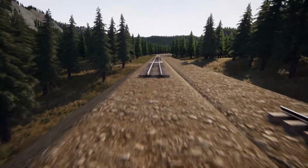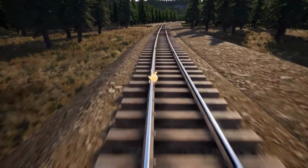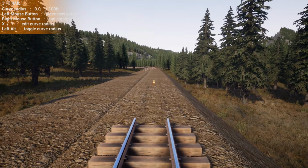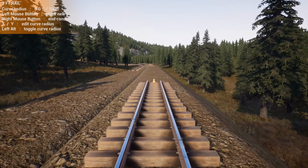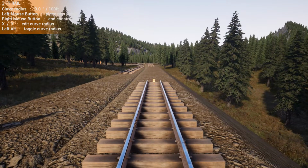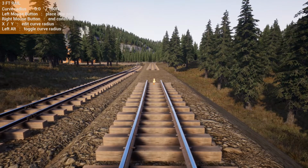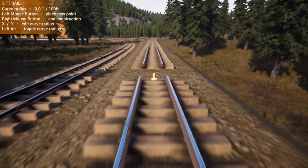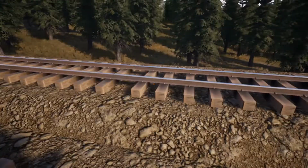Just going to take this all the way back, and we're just going to come. Yeah, that's not the greatest right there anyway. All right, so we'll just come right off of this turn. Fudge that all together. And remember, at the end of the day, this is just Betsy. Now, why is this one so... Oh, because we're coming off that slope. That's right. I was wondering why this one's so much different. So we should be good to go all the way around.